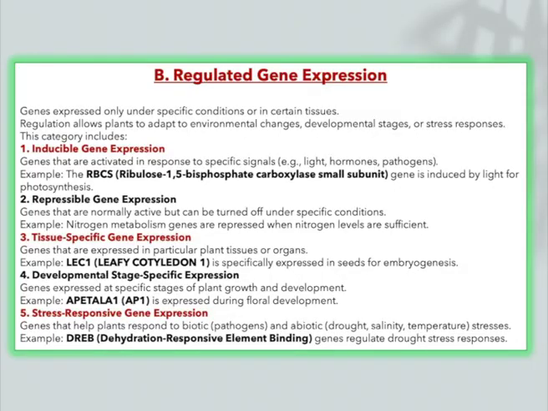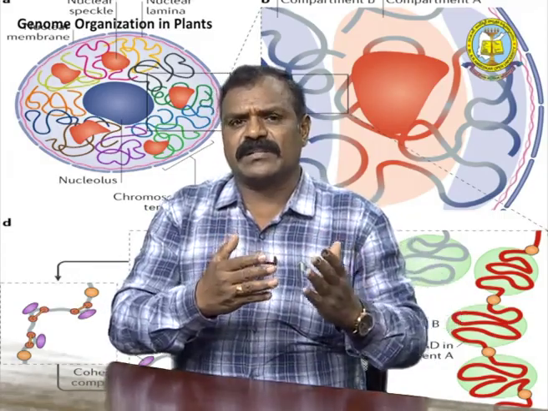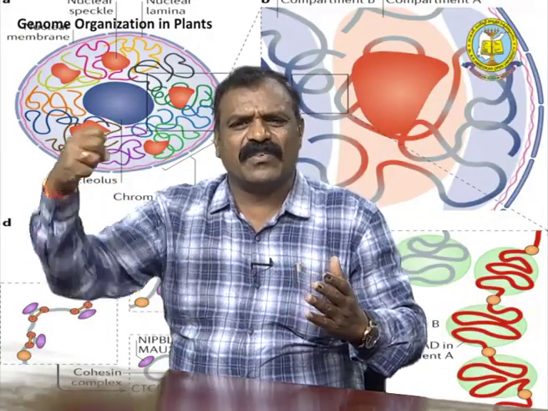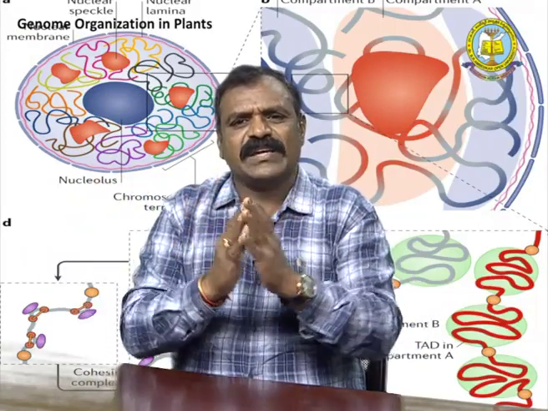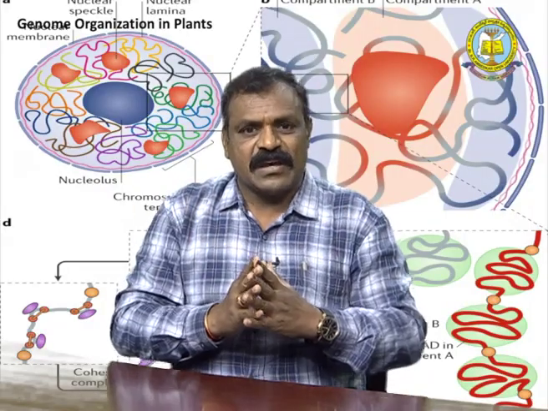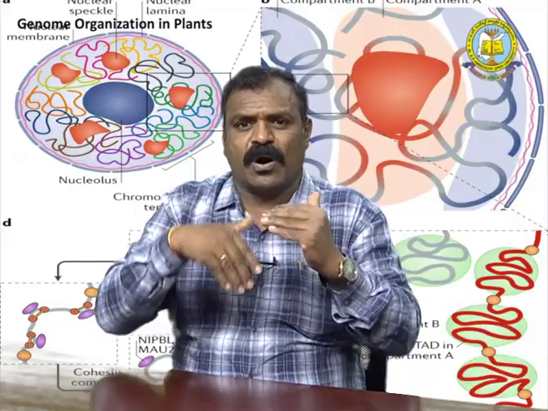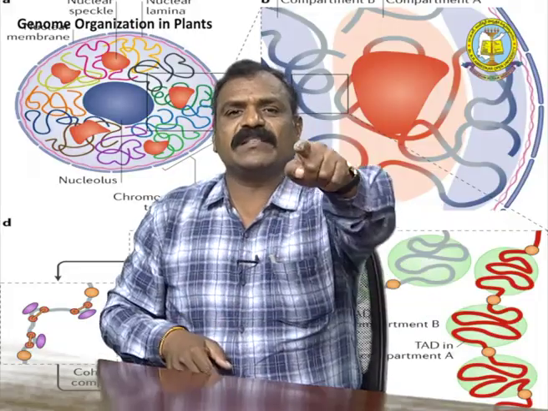responsive gene expression. Here stress is quite different. If the stress is caused by an organism, we can call it biological stress. If it occurs without the involvement of a living organism, through physical processes like temperature, salt, water, drought, these types of stresses we can call abiological stresses. How to control, avoid, sustain and cope with stress is controlled by this gene expression.